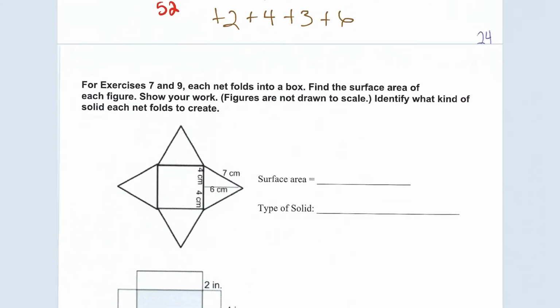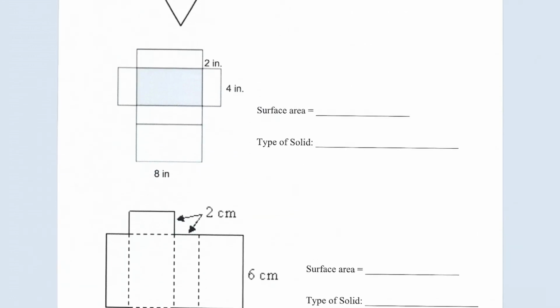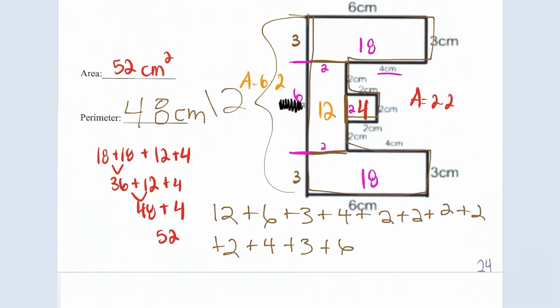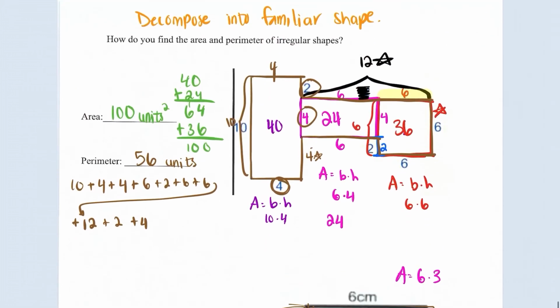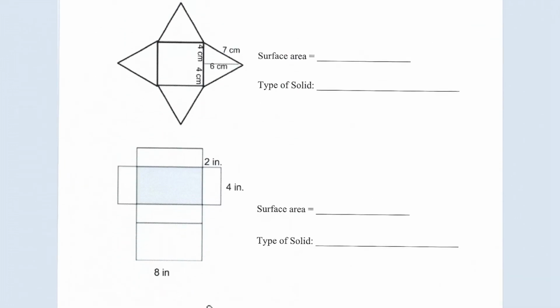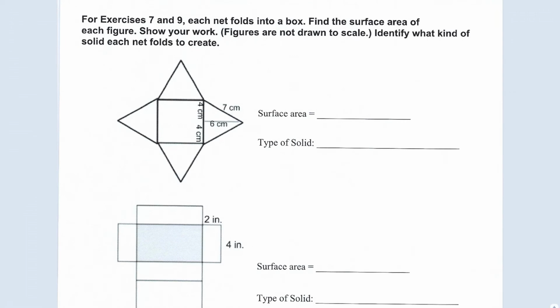Okay, you guys. All right, we're moving into surface area. So believe it or not, surface area is kind of close to what we did here, right? Except now we're working with three-dimensional figures. So we're working with these things that we call nets. And remember that nets fold into three-dimensional figures, okay? The first thing that I want to point out to you guys is that this entire length right here is 8. So you'll notice that they split it into 4 centimeters and 4 centimeters, okay?